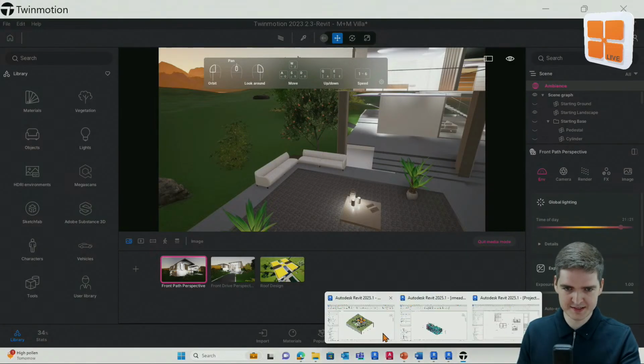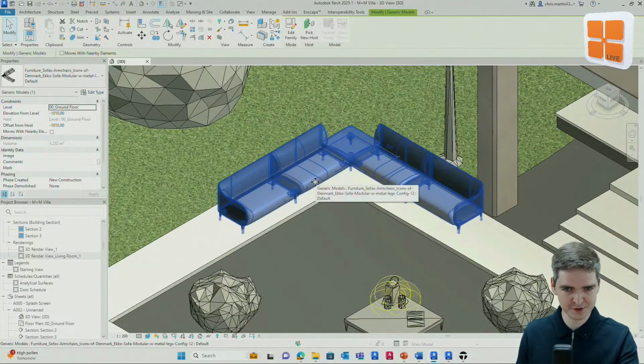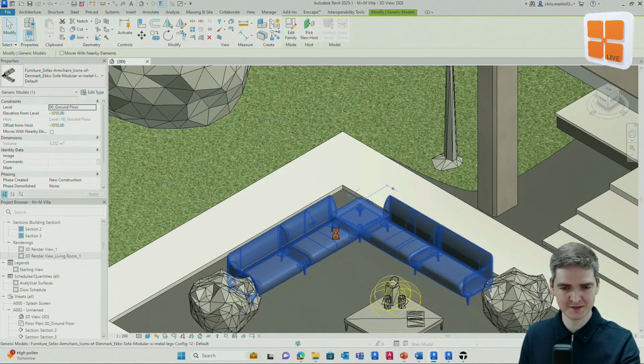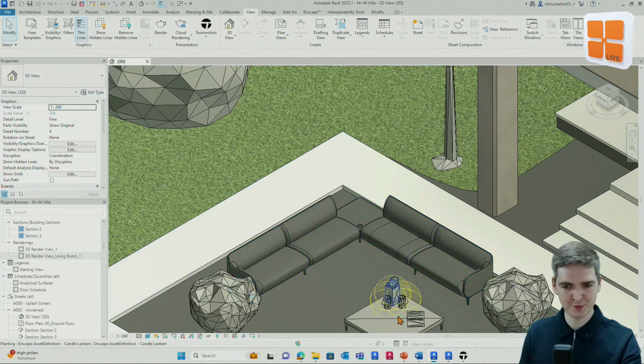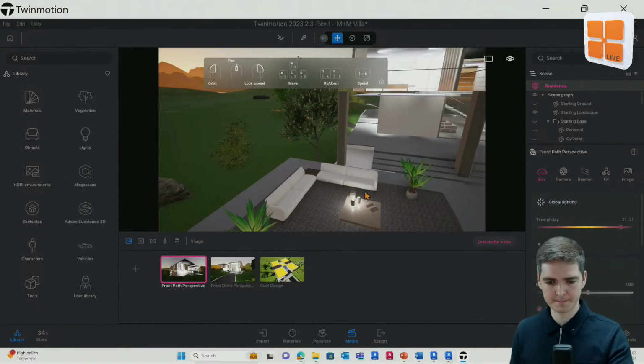Say this outdoor sofa that I've got, if I reposition that as a quick example, you'll see that that change has automatically occurred in the Twinmotion render.